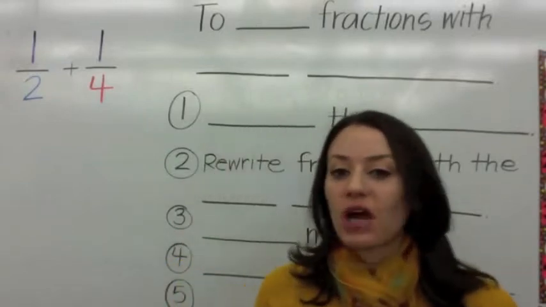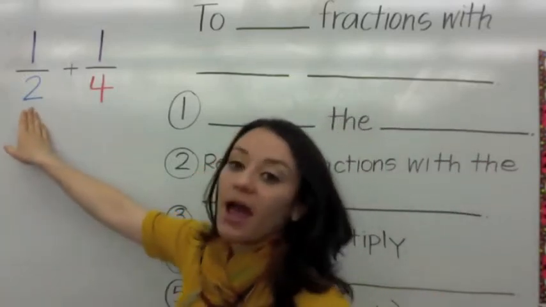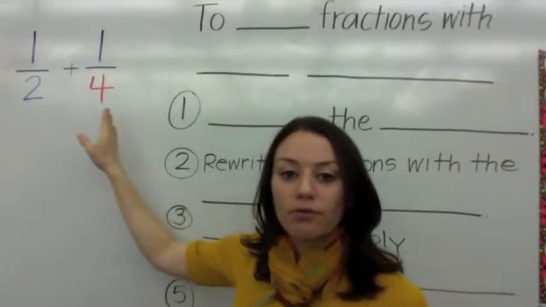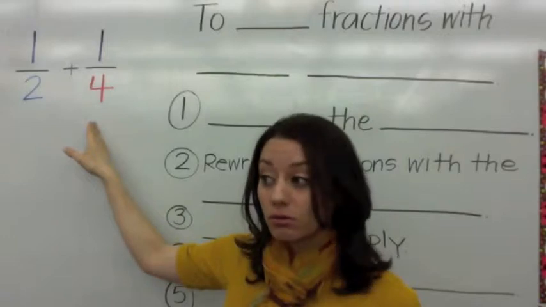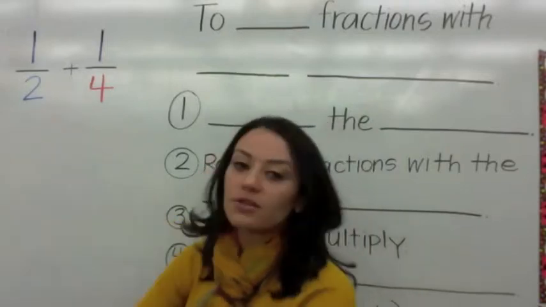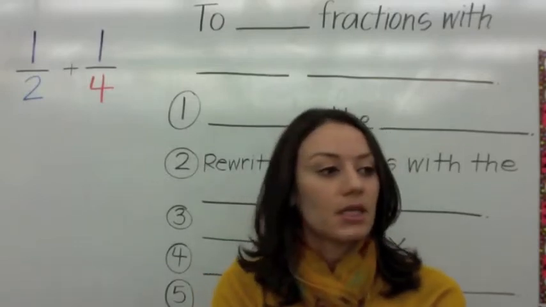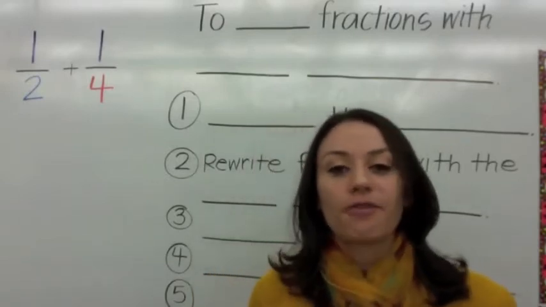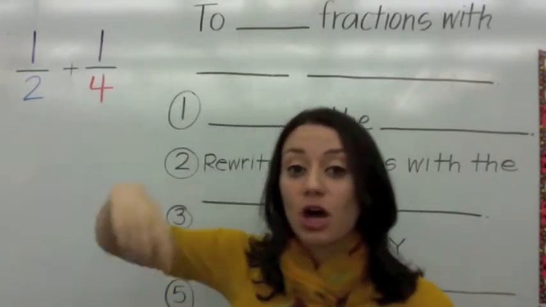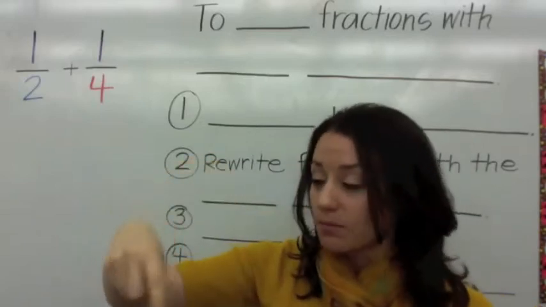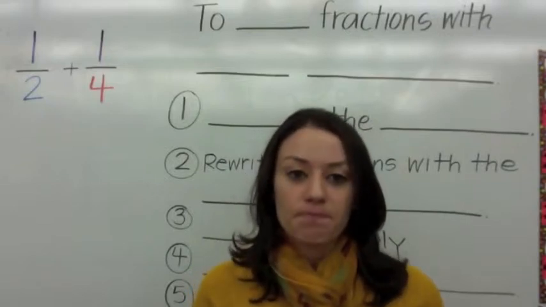So let's take a look at these fractions right here. What would happen if you try and add 1/2 to 1/4? Could you do that? Are the denominators common, or are they the same, or are they different? They're different, right? Well, in order to add fractions, they actually have to have the same denominator. And remember, the denominator's on the bottom. So these numbers always have to be the same. And there's a way to make them the same, okay?